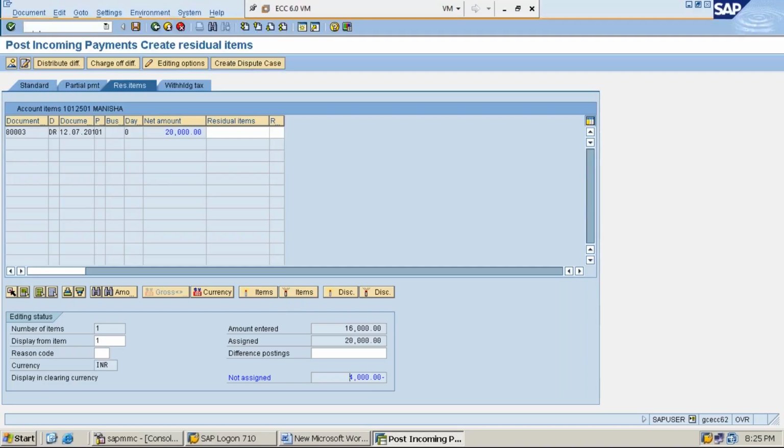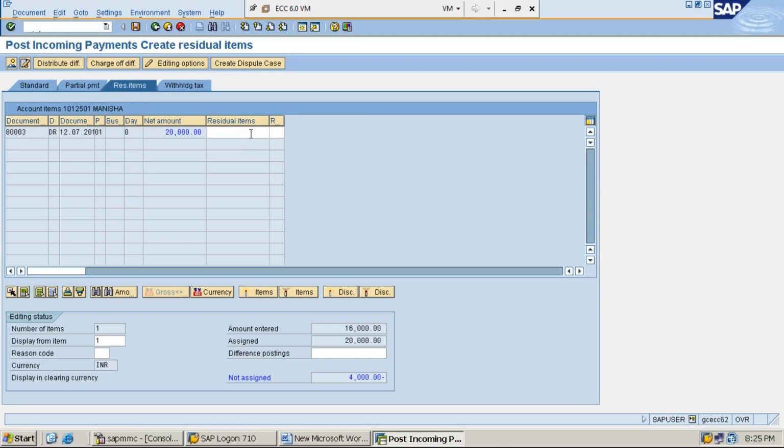Okay, continuation, please note down. Double click in residual items column. Write down very carefully.